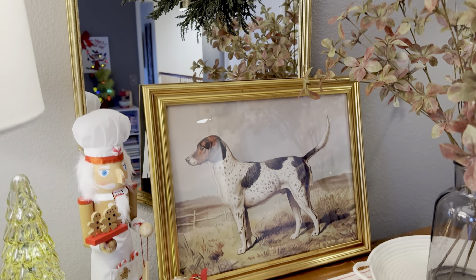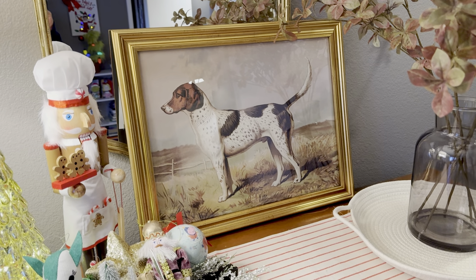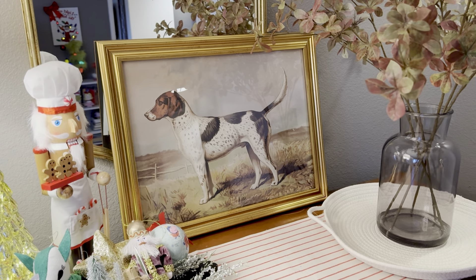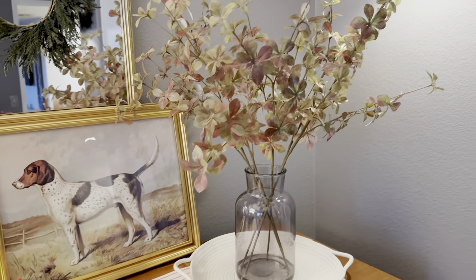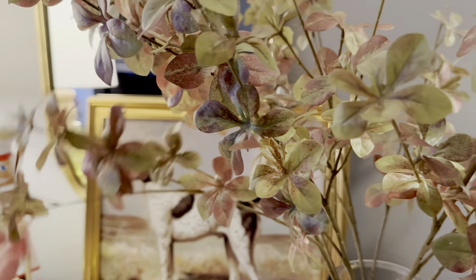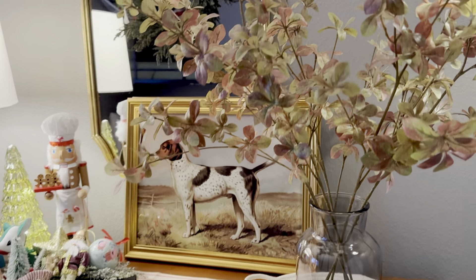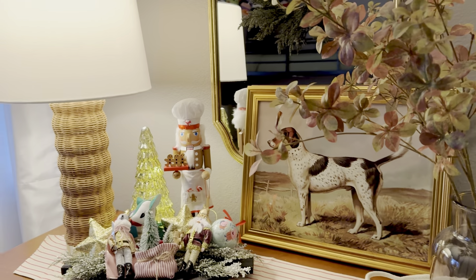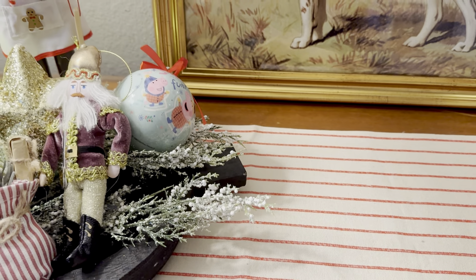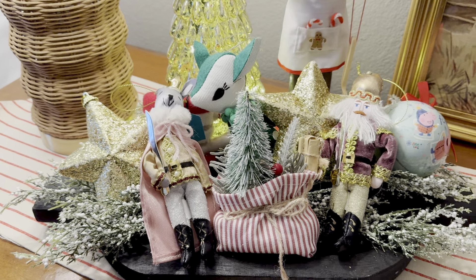I found this really cute little dog figurine — almost like a Dalmatian — at HomeGoods for $12.99. I thought it matched the layered rug in his room. These smoky gray vases were from Target's fall collection — possibly Hearth and Hand — originally $35 but I found them on clearance for about $17 or $18. To bring in the Christmas theme, I layered a runner here that almost looks like ticking stripe and matches the colors of Elf on the Shelf. In a little wooden bowl I put some of his favorite Christmas ornaments he wanted to put on the main tree — so he could pull them down and do pretend play.